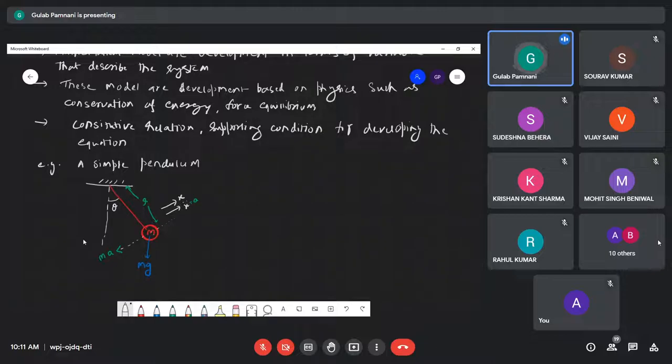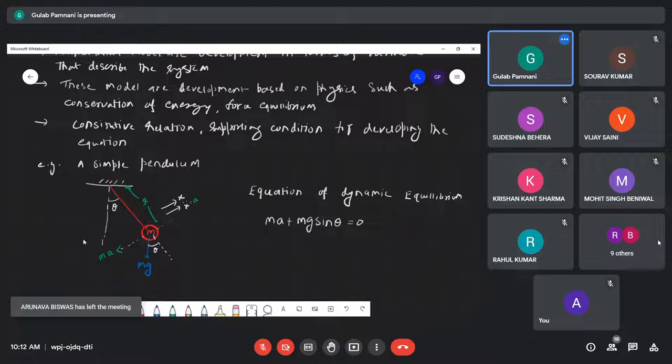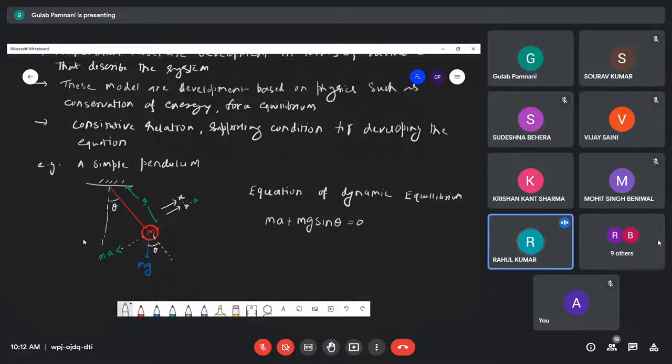You know, dynamic D'Alembert principle हमने पढ़ा हुआ है during the engineering mechanics. आप लोगों ने शायद इस चीज को पढ़ा हुआ होगा, dynamic equilibrium. So now we have MA in this direction. So if I write the equation of dynamic equilibrium in x direction, means in this direction, and this is your x along this, so this would be your m a plus mg sine theta is equal to 0, right? ये रहेगी हमारी equation. Yes sir.